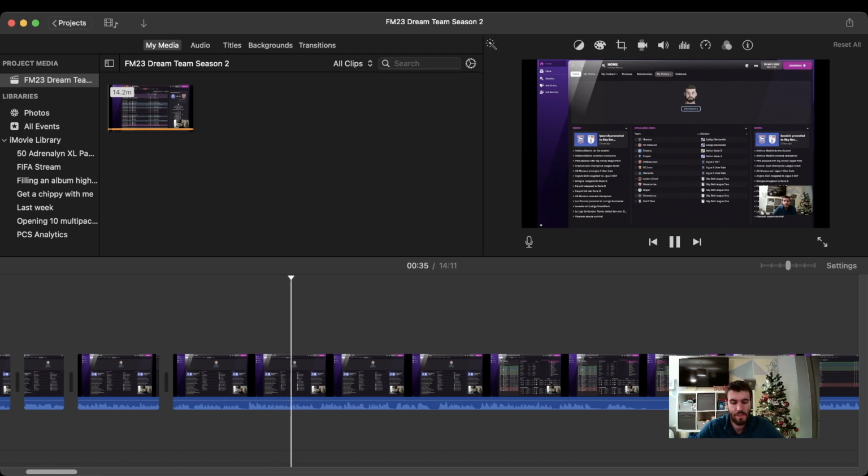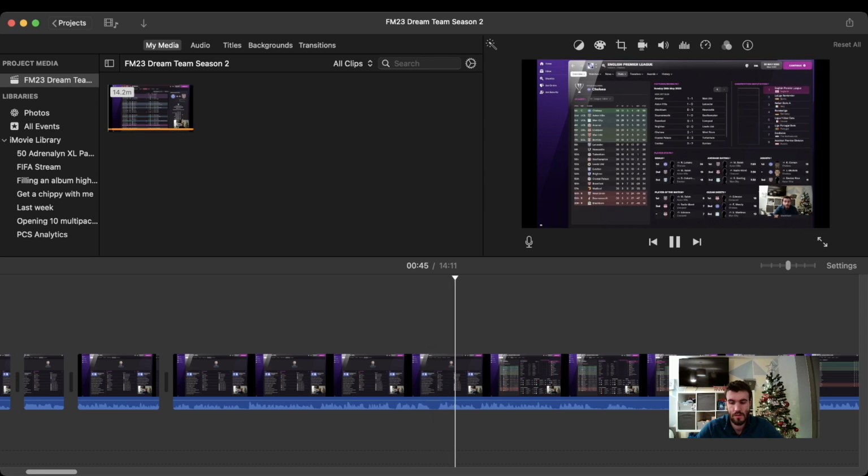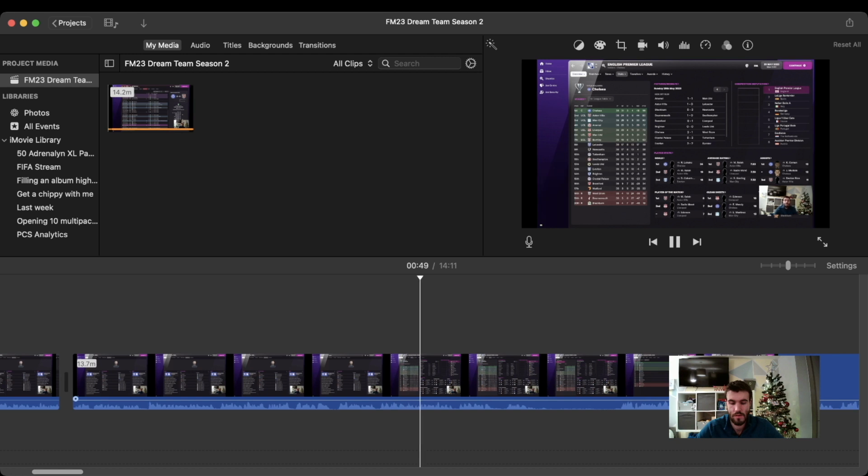We're going to see how we have done in season 2. So we made our dream team. We gave them to Aston Villa just because we thought, you know what, they are kind of an average team, and they've not won the league this season. Okay, so last year, if you haven't watched it, we did manage to win the league. We absolutely smashed it. Let's go see how we have done.